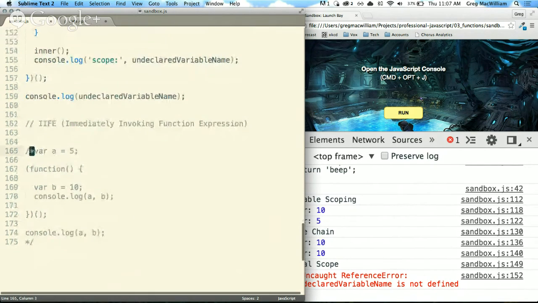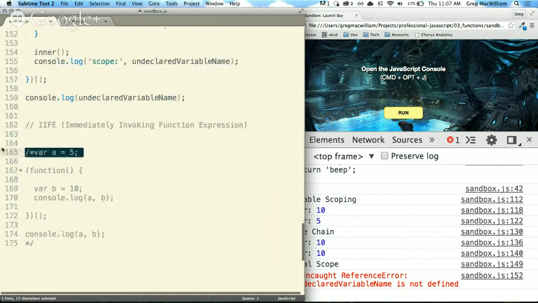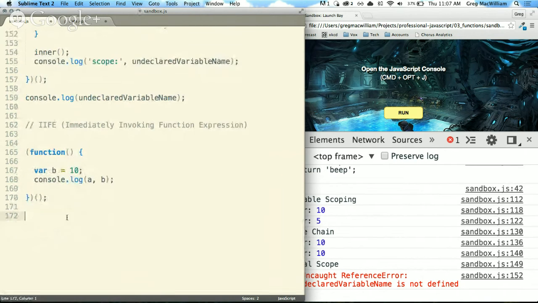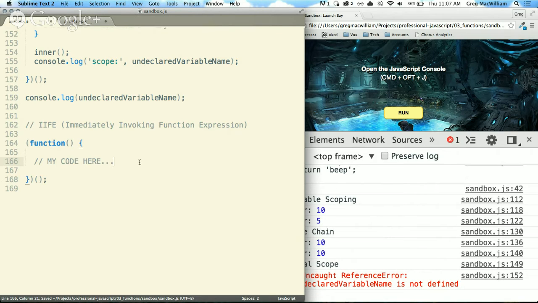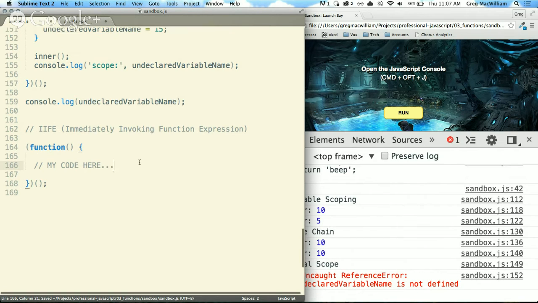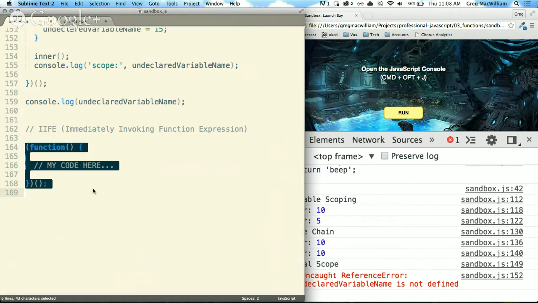So then what was the IIFE? We're now down here. So what was this thing doing? This was the original example that we aborted on. So, when we write code, we just wrap it in an IIFE, and that gives us our own scope to be writing our functions and variables inside of, that won't conflict with anybody else.